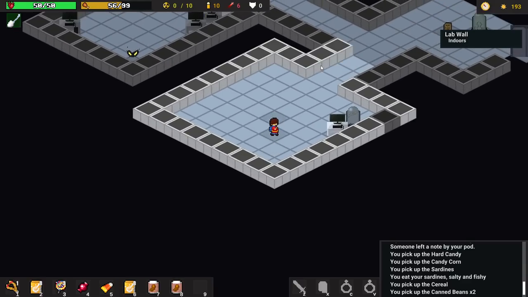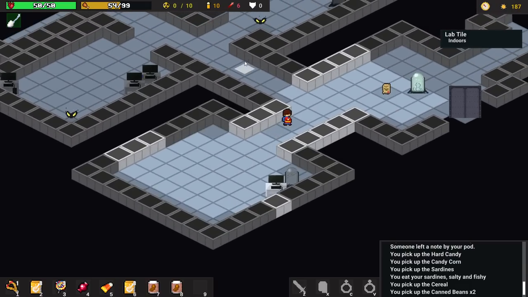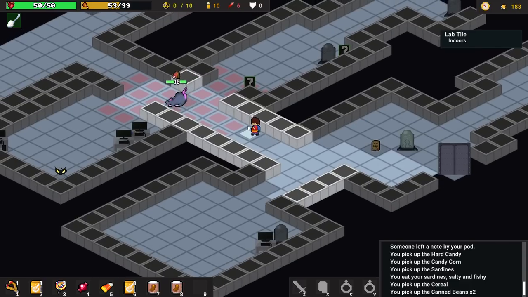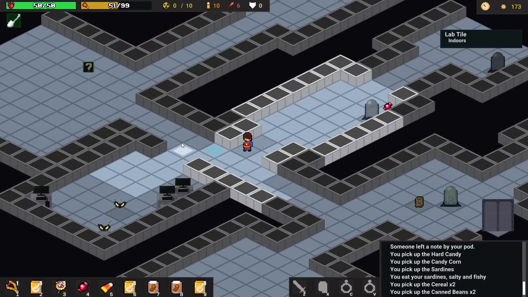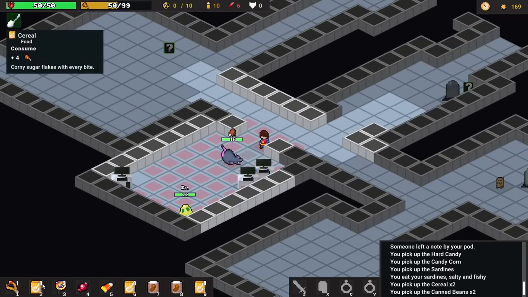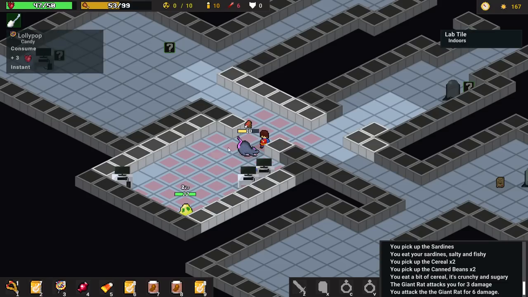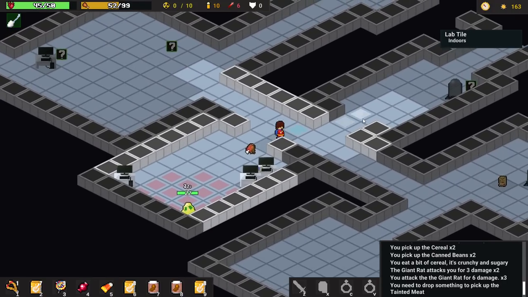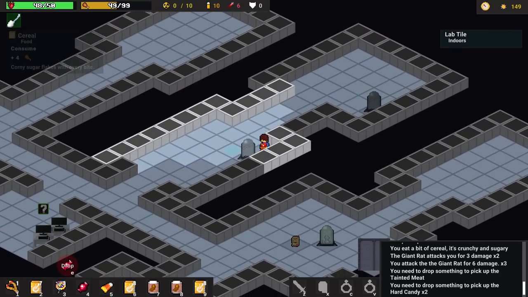Okay, lots of food. Lots of food. Quick, your next turn will happen instantly. Oh! Interesting. Can I eat food without consuming a turn? What? Cereal doesn't count as candy. I mean, let's be honest, it totally does. But like, I gotcha. So yeah, there's no big reward. Oh my god.